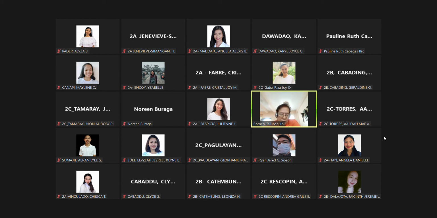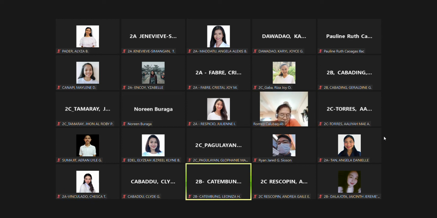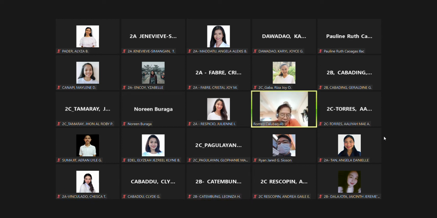Where is the location of your pulmonary valve? Nasaan located ang pulmonary valve mo? Pulmonary, may letter L doon. Pag may letter L doon, ang ibig sabihin, is it right or left? Left po. Anong space? Second left intercostal space, at it is at the left edge of the sternum. So the location of the pulmonary valve is on the left edge of the sternum, second left intercostal space.